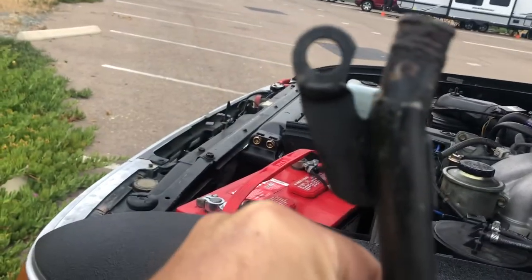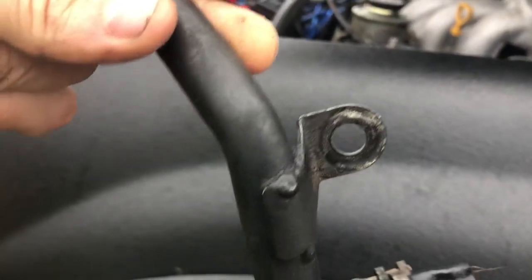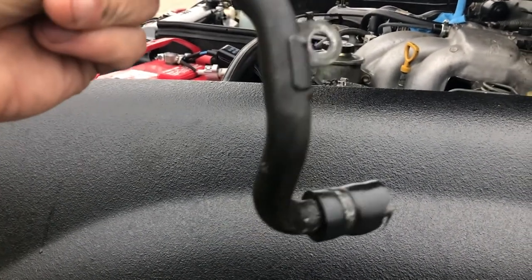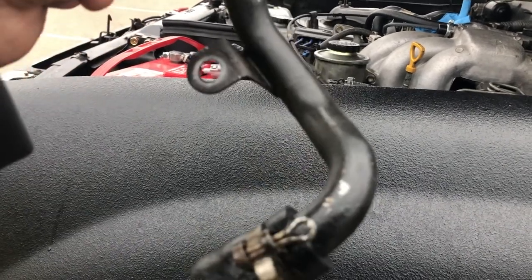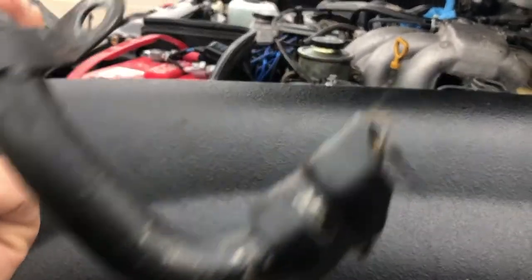The other thing is, right here and there, there's supposed to be bolts. Mine didn't have a bolt there, but it did have a nice 12 millimeter here. That was a pain. That took me about 40 minutes to get off. Crazy, I know, but it took that long just because it's such an old bolt. And this looks original to me, so I don't think this has been changed. And this is a 97, so that's what, 25 years old. So yeah, maybe that's why my bolt was so hard to get off, because it's 25 years old.